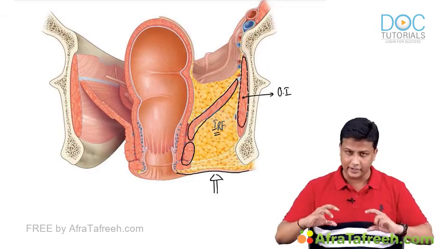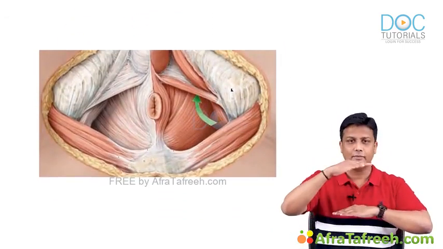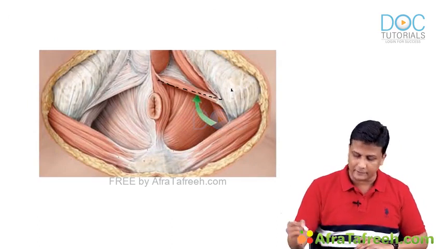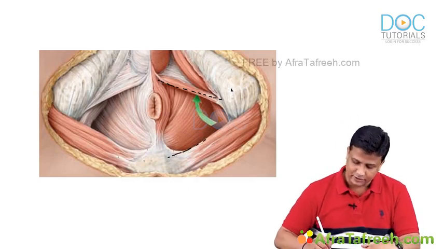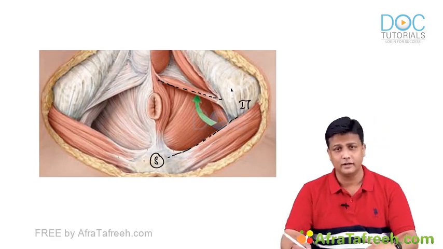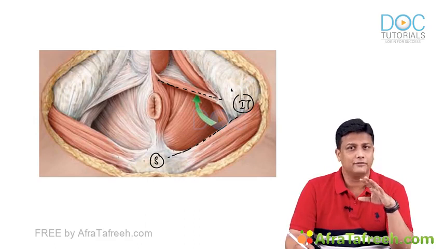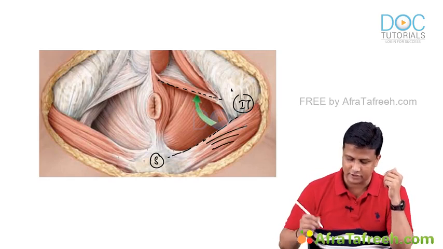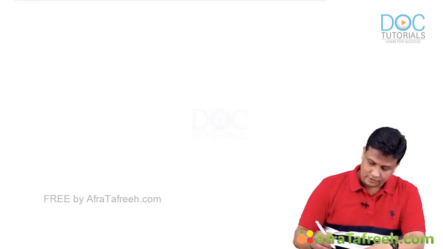Now keeping this concept in mind, let's turn this diagram and let's have a view from below, that is the inferior view. So what is that hand above here? That is the anterior boundary. And we can clearly appreciate here, this anterior boundary is the one which is formed by a membrane, and that is the perineal membrane. And what about the posterior boundary? The posterior boundary is actually formed by a ligament between the sacrum and ischial tuberosity, the sacrotuberous ligament, and that ligament itself is one of the important structures from where many fibers of gluteus maximus muscle are going to originate. So you can see the gluteus maximus muscle originating from here, and that is going to form the posterior boundary of ischiorectal fossa.